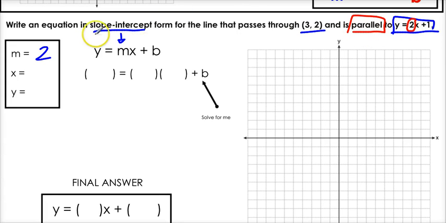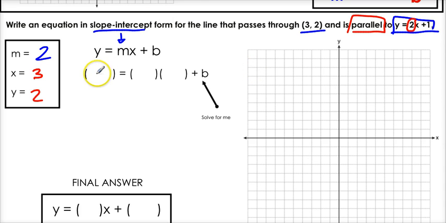Well, from this point forward, it's pretty much the same exact question. It has to go through the point (3, 2), and it has to have the slope 2. So let's write down x and y. 2 and 3, and we're just going to plug all of this. Why did I put 2 and 3? What's going on with me today? And we're just going to plug this all into y = mx + b, just like we just did.